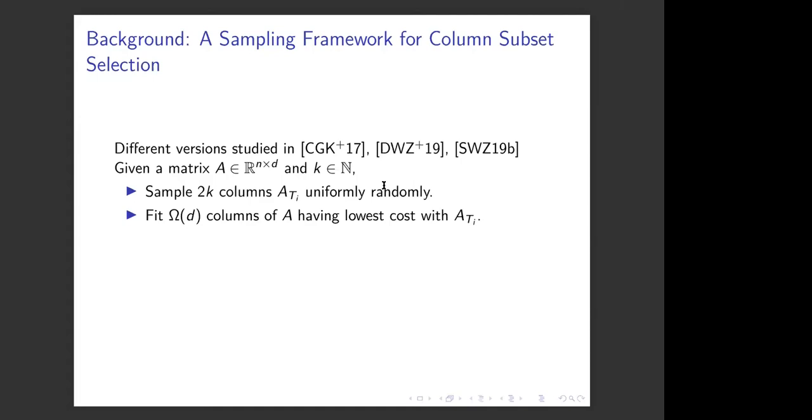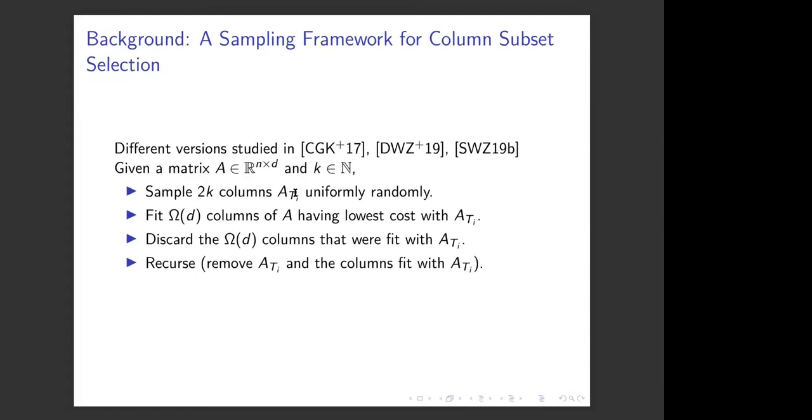And you say that those columns are okay, that they've been covered pretty well by this subset, and you just get rid of them. So you consider them to be covered and you don't deal with them anymore. And so now you've reduced the number of columns left by a constant fraction. So now you apply the same algorithm for the remaining matrix. And ultimately, as your ultimate column subset, you return the union of all of these column subsets which you've sampled randomly. So let me just illustrate how this algorithm works in pictures.